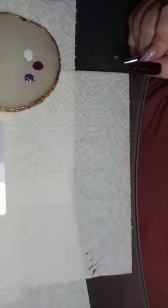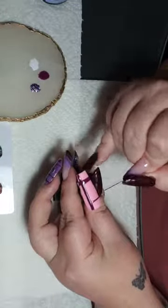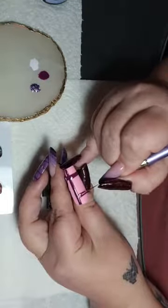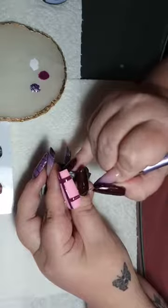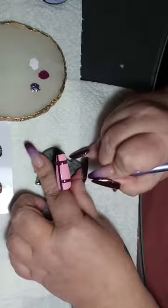Okay, just going to flash cure that. Obviously, if you've got a steady hand, you don't have to flash cure, but as you can see, I don't have a steady hand, so I like to. Okay, let's do another bit here. It's basically painting lines. It's super easy. Let me put that down for a minute and just straighten up my line a little bit.